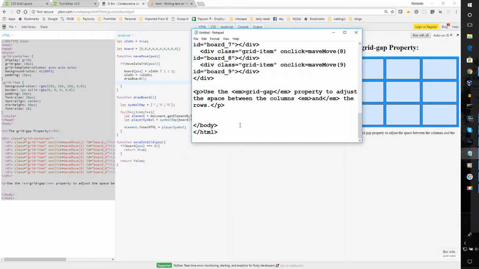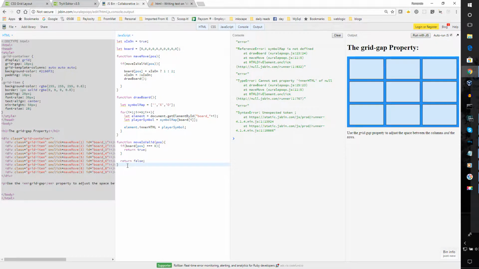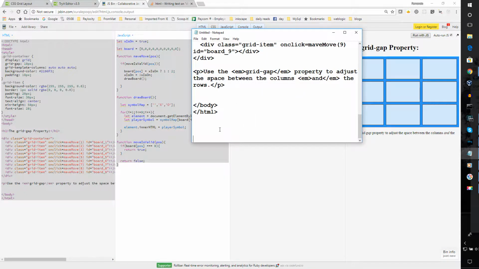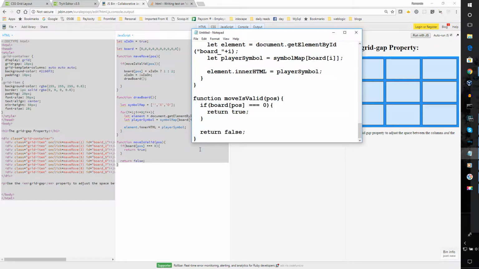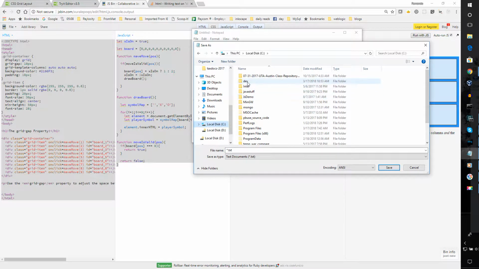Maybe you do something foolish, and what happens is you lose all your code, and we don't want that. So let's just save this as we go. Okay, that's a little backup. Let's save it as a double safety measure. So let's go ahead and put this in C dev.